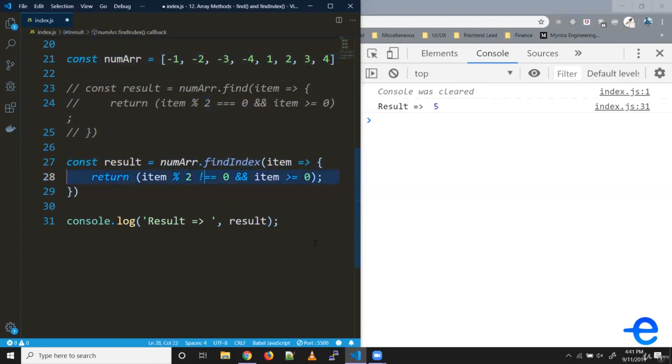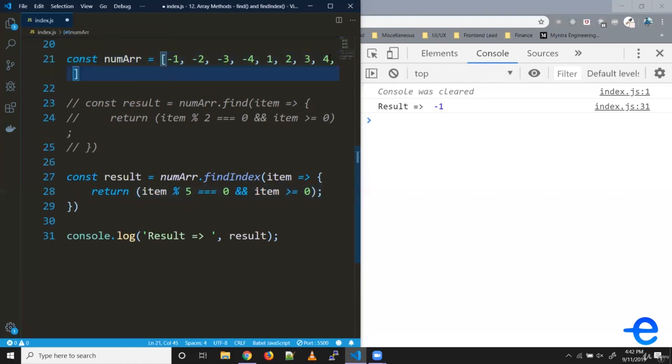Similarly, say we wanted the first positive odd number. It gives the result as 4. So it's at the 4th position, which was just a position before 2. Say we want a positive number which is divisible by 5. findIndex returns -1 when it cannot find any element based on this condition. Inside our array, we don't have any element which is divisible by 5. That's why we're getting -1. But say if we had 20 here, it would give us the position of that first element.